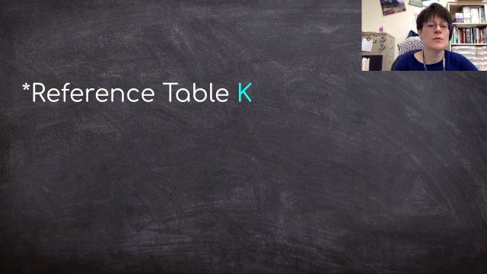One thing we can use for this is reference table K. Reference table K will help you. So if you take a look at reference table K, there are some acids named there, but we're going to go a little more in depth than table K. But table K is a good reference to see if you are correct.